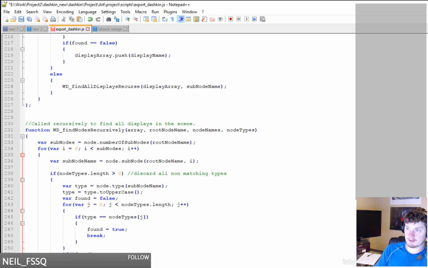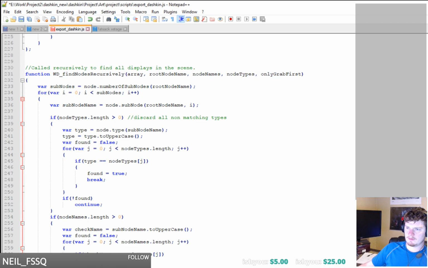So we're going to do array.push display. We're also going to have only grab first. And we're going to say, if only grab first... Well, we don't want to continue here.